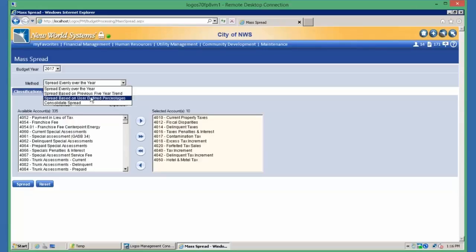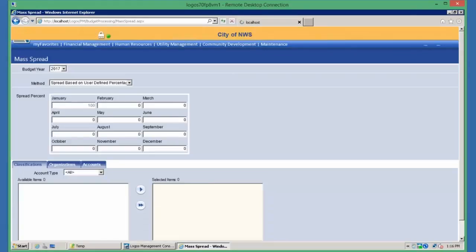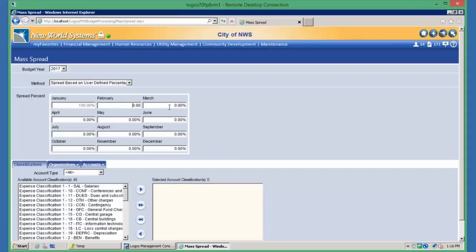And then spread based on user-defined percentages. This lets us actually declare our own percentage values for the spread here. January will start at 100%, and then as we fill in other months, you'll see January is ticking down from 100% towards whatever amount is left over after you have all the other months filled in.